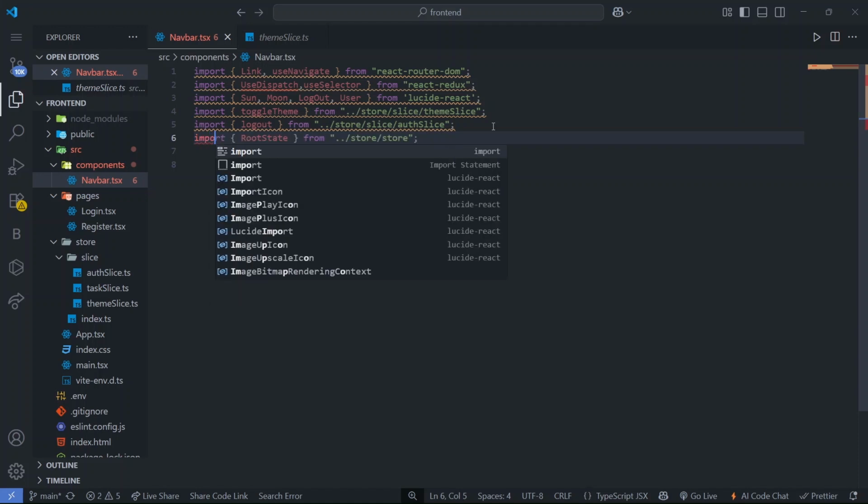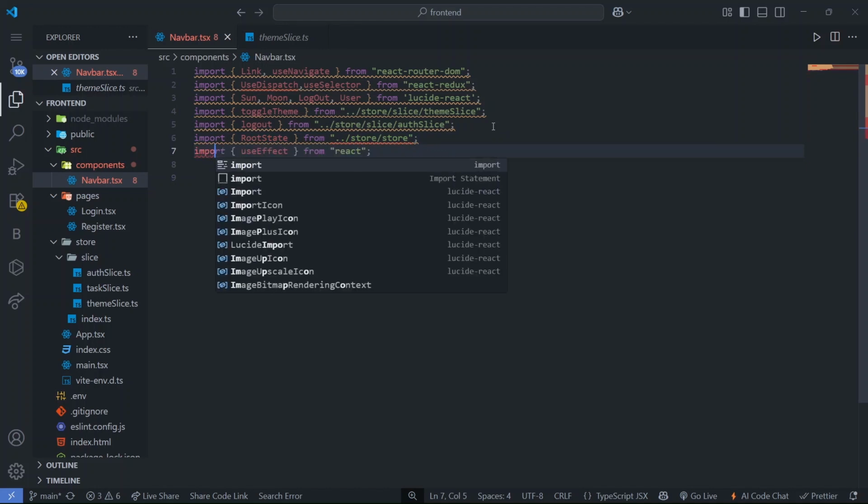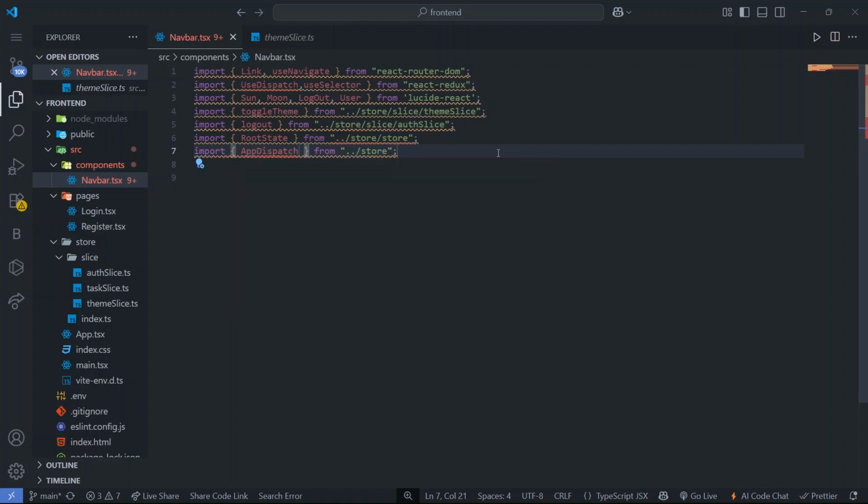Then import RootState, then import AppDispatch, right? So we have imported our AppDispatch also, to handle our API requests and state management.